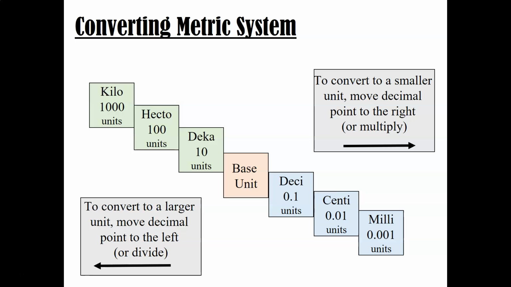When we convert, there are lots and lots of prefixes that we can use to tell people which way to move the decimal and what size our number is. The ones that you need to memorize are these on the screen. You need to memorize from kilo to milli. There are bigger and smaller prefixes, but those are ones I would tell you or allow you to look up on the internet. These are the ones we really need to memorize. We have kilo, hecto, deca, what I call base unit, and then deci, centi, and milli.